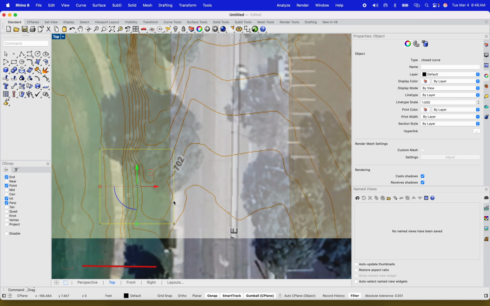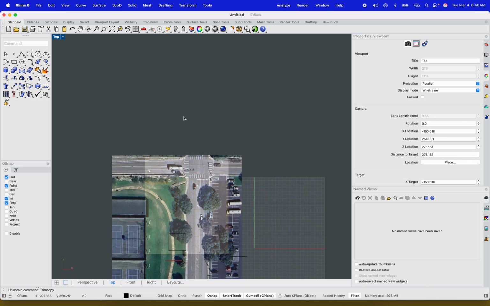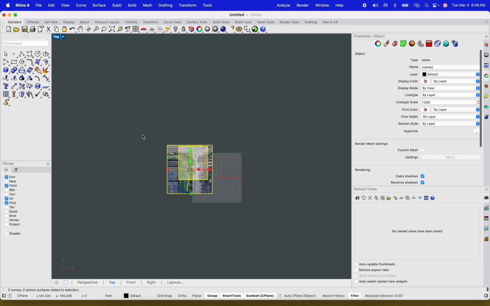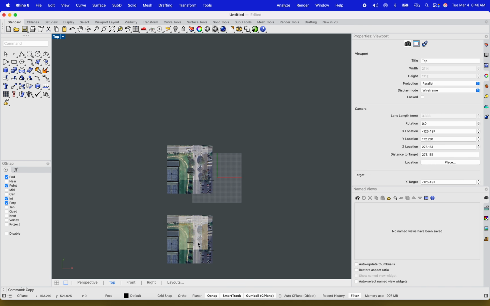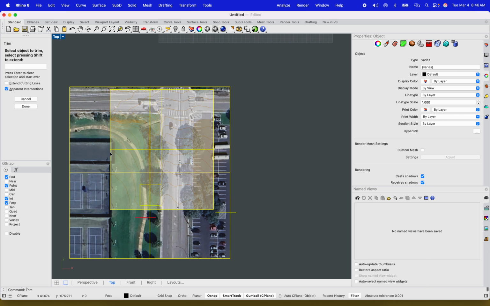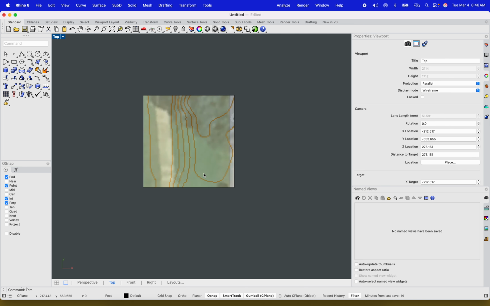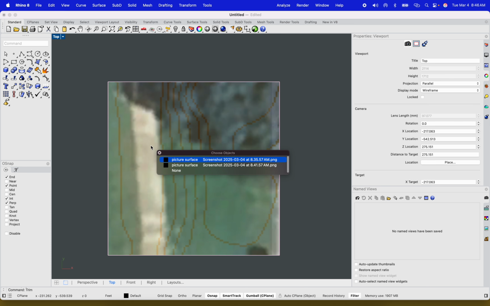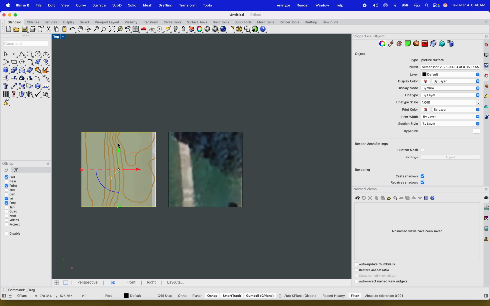So I'll take that piece, I'll trim it. Well, in my case, I might want to make a copy because I might need something later and I don't want to do that necessarily all over again. So let's make a copy. And I can even hide one of those if I need to. But I'm going to take the whole thing, trim, and basically get rid of the images. Sweet. So for lack of a better term, those are about my pieces. I don't really need all of those pieces, I just need this guy.